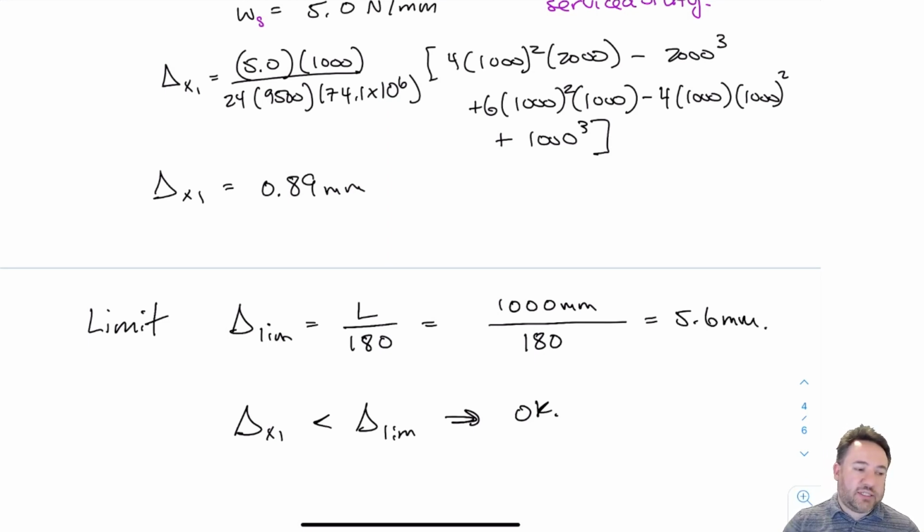And then we checked deflection using the equations in the Wood manual to help us to calculate what the deflection actually was. And we compared that to our limit, which is L over 180, and it was fine too. So our beam design is good. Later on, after we talk about shear, we'll do some more beam design examples to get familiar with the entire process.